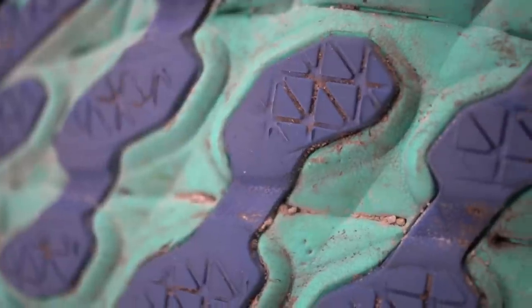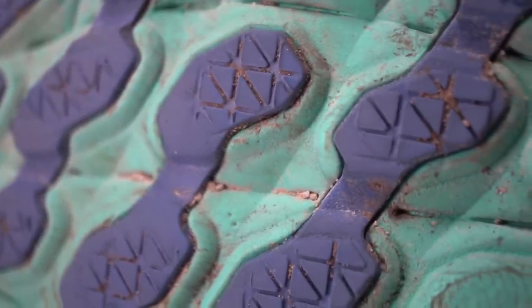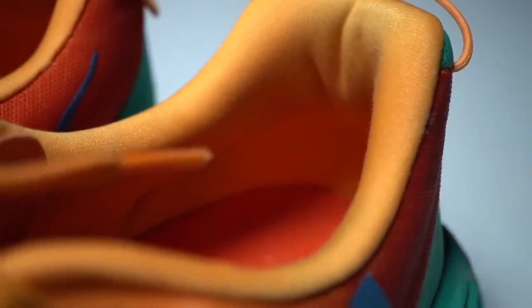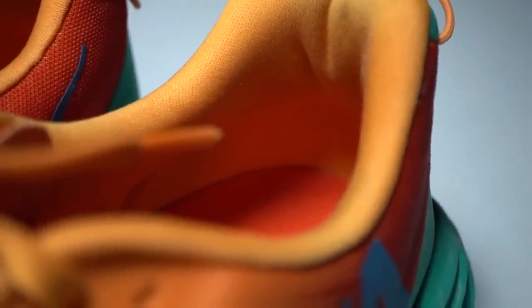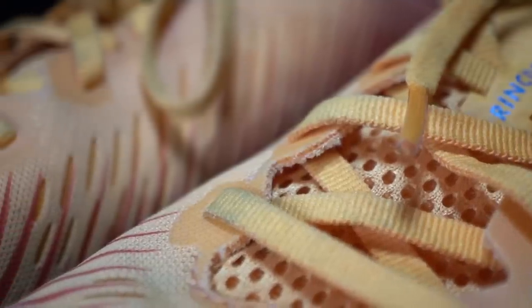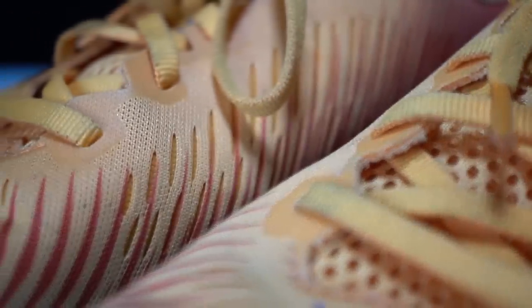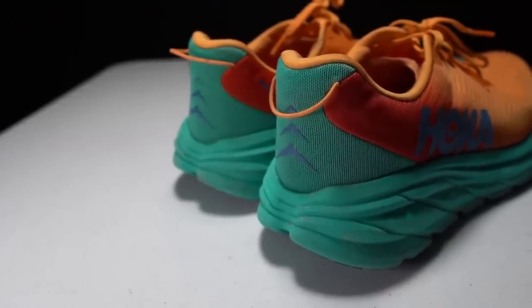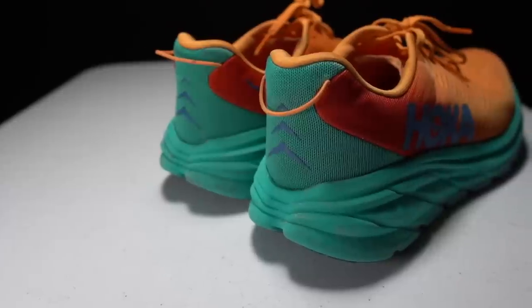As far as the upper is concerned, it's still very comfortable. There are no signs of wear or any of the materials starting to fail — still a very comfortable, very breathable shoe, and I'm loving the fit of it. I went true to size, and I think that's the right way to go for most people. Even this pull tab on the back — I was certain this little thing was going to rip within the first month, but it's still here, still hanging on, still doing its job. I'm really surprised by it.